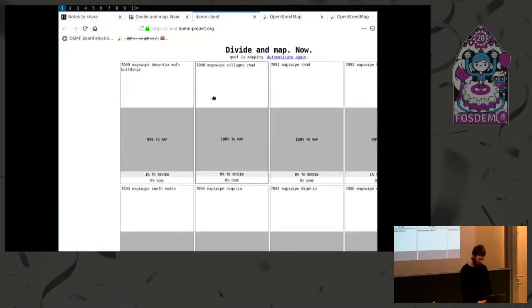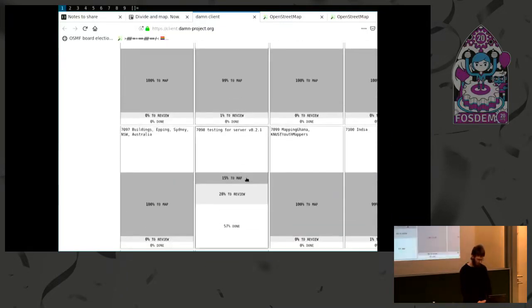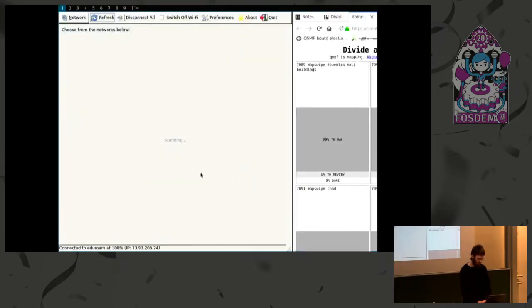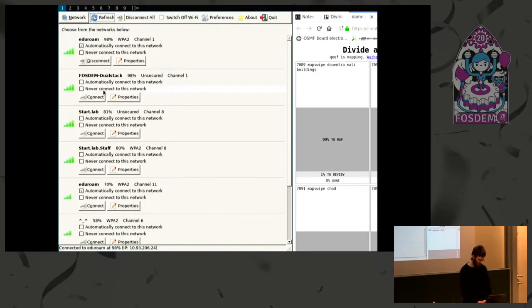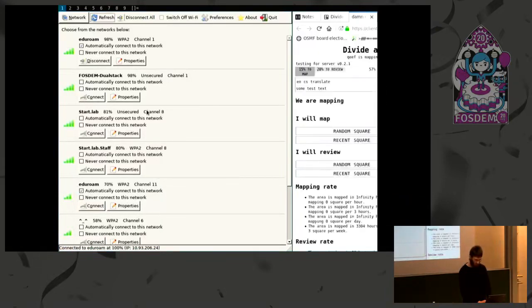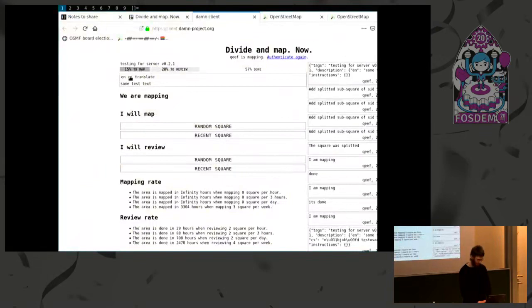So I will load the area again. Yeah, and it's not because I am not connected. I don't know why, but I am losing connection. No, I think that doing a demo is important. So here it is. Yeah, okay.